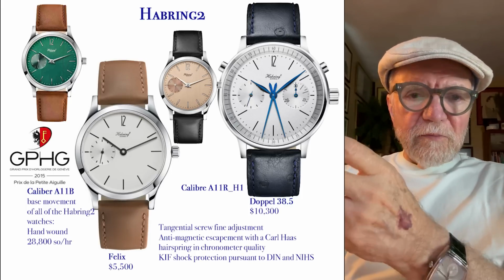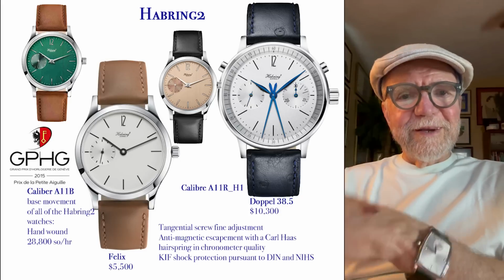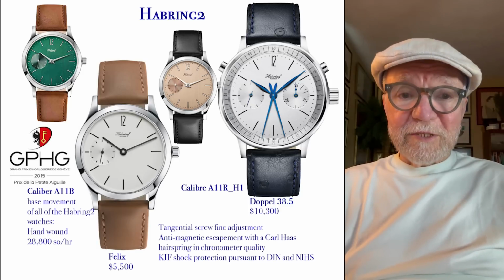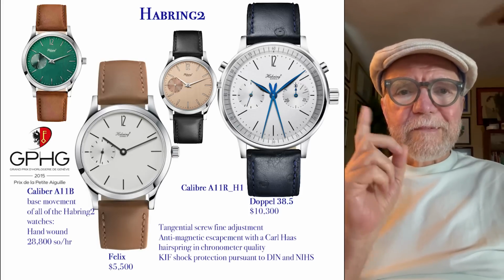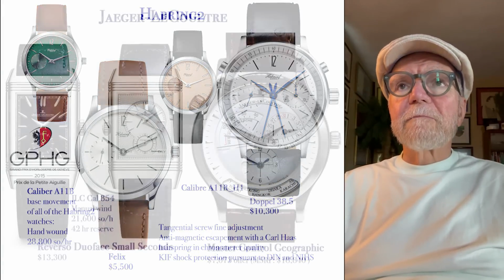And they're a little outfit. They're in Austria. They're not Swiss. They're not German. They're a wonderful company, and I think they're one of the best deals for collectors who want to get a good watch by a real watchmaker. This would be one that is affordable, and I think that is a good one to get.